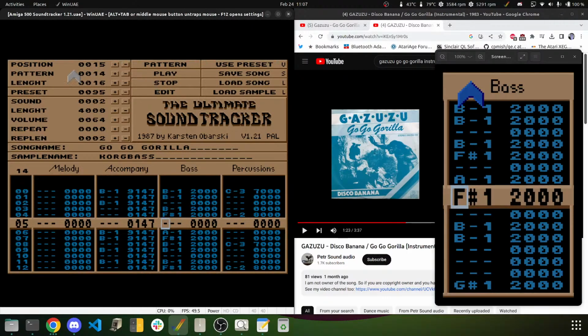Okay, so I know what I'm doing, honest, I think. Okay. All right, so that's pattern number 15. We'll go ahead and save with the new pattern in place.